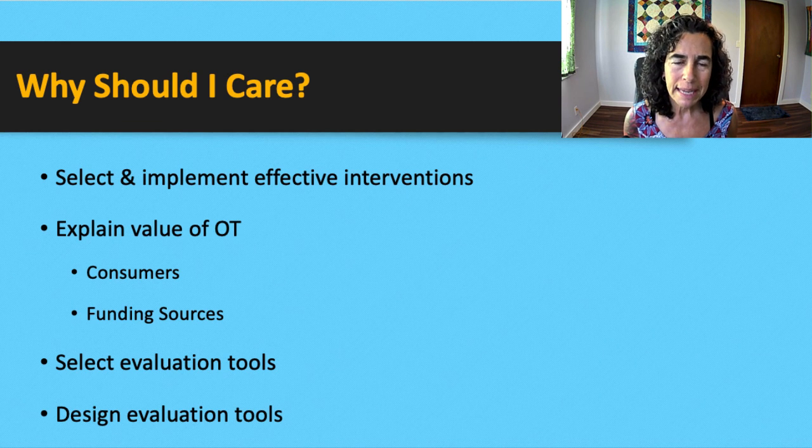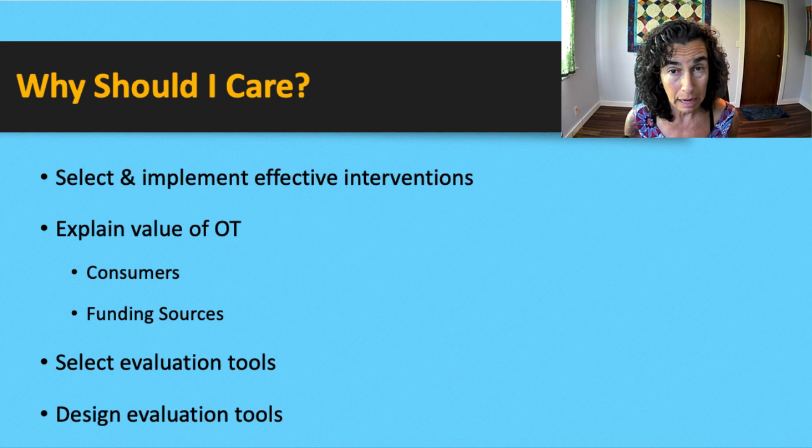So again, this idea of having a process for selecting and using effective interventions is very much key. So if all you do with your research training is read AJOT, which is the American Journal of Occupational Therapy, or other journals, and say, okay, I understand what this is saying and I feel confident in using this intervention, fantastic. Also, to explain the value of OT to consumers and funding sources.